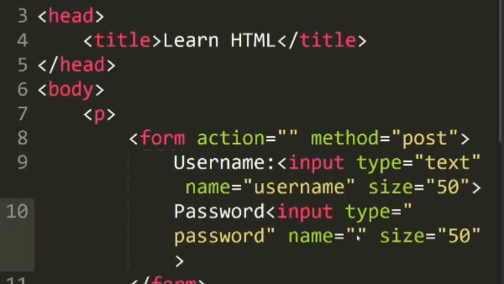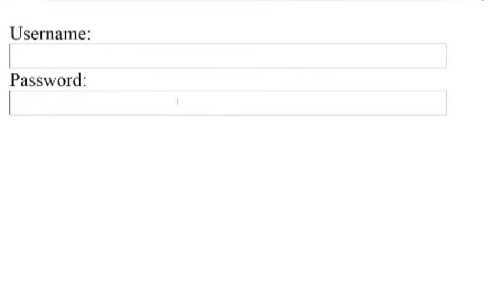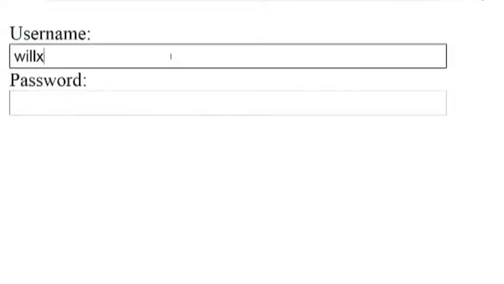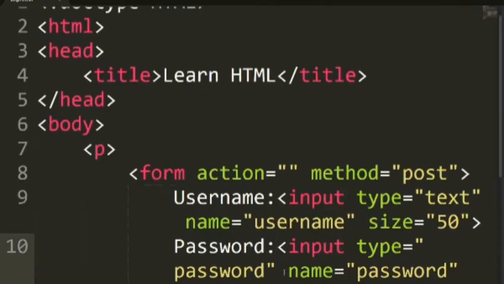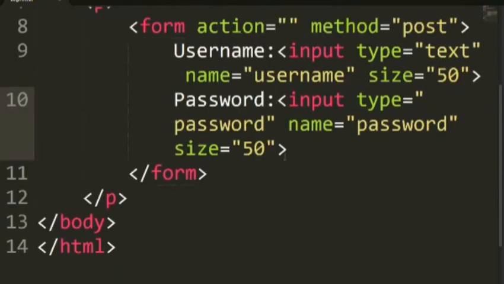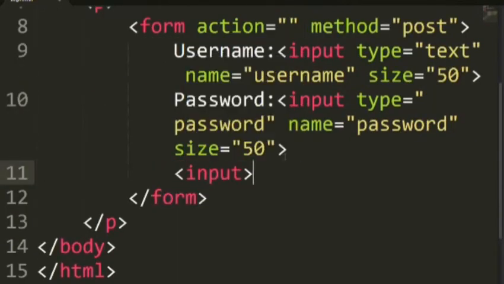So you can see now I have given them names, so I can put them in the name attribute. So you can see this username and password. That is how you create a text box in HTML. So you can see it's already looking good. This is the website. This is what you have created. So let's move on to the next tab.